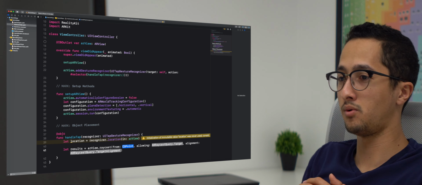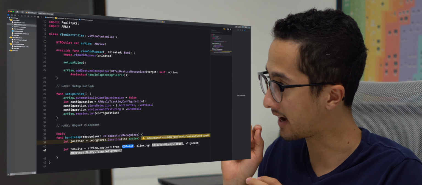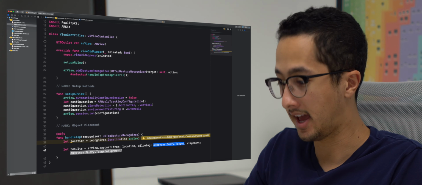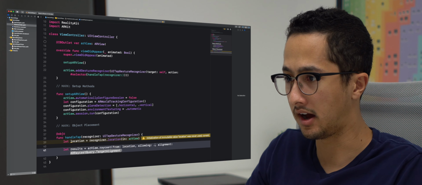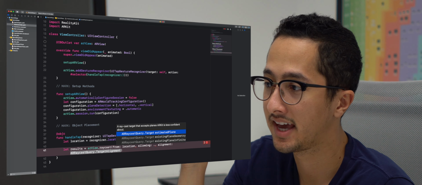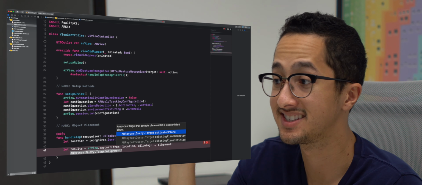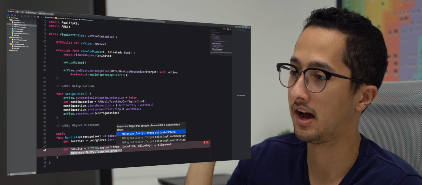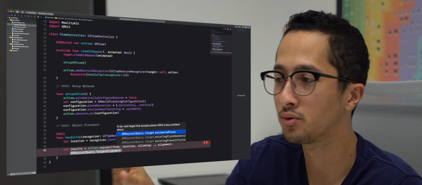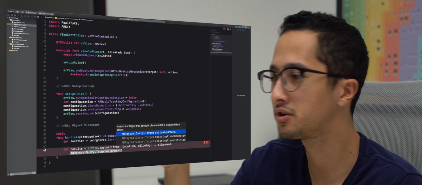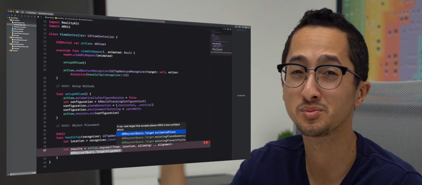And so we want to send a raycast from our location that we tapped, and we want allowing. So for allowing, you can say an estimated plane, existing plane geometry, or existing plane infinite. Feel free to Google these and read the documentation, but for this, we're just going to use an estimated plane. We don't need it to be super accurate.